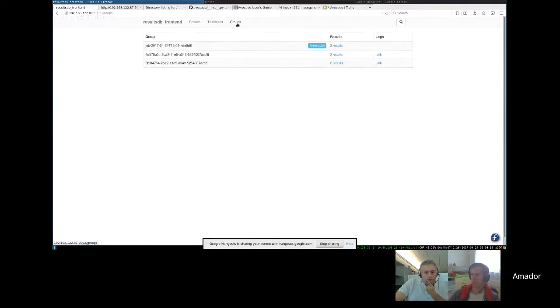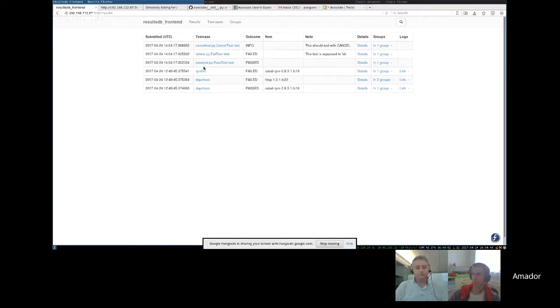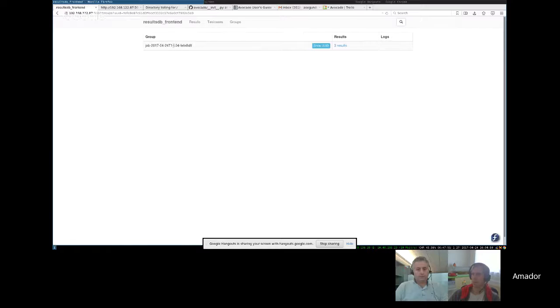You can inspect the group. The group here is equivalent to the Avocado job, and the result, the test case here, are equivalent to Avocado tests. So all these three tests are related to the same group. And if you go to the same group, you have the date and time that the job was executed, and also the partial UID. You can see the full UID clicking here, so you have the UID here. And it will be related to those three results.